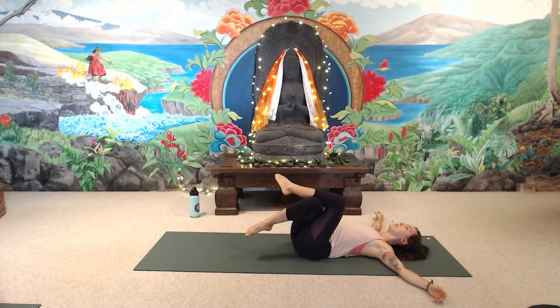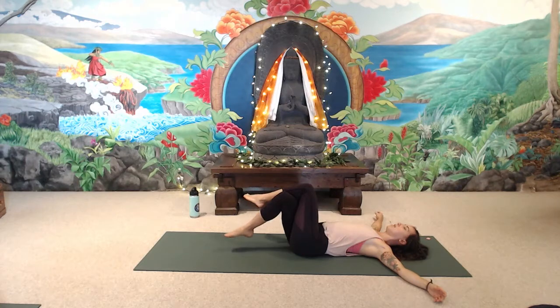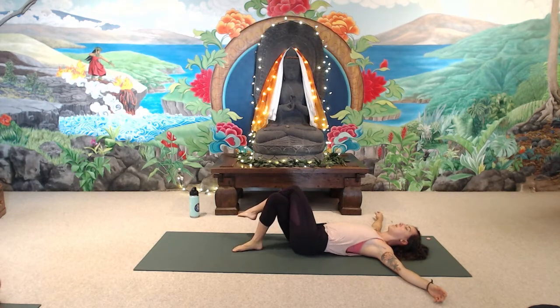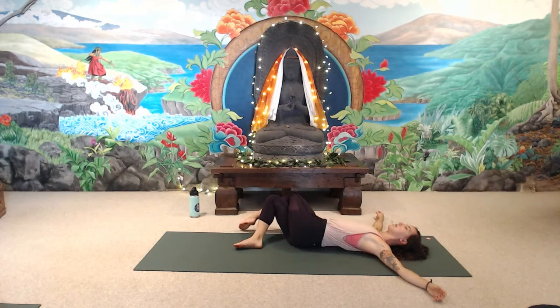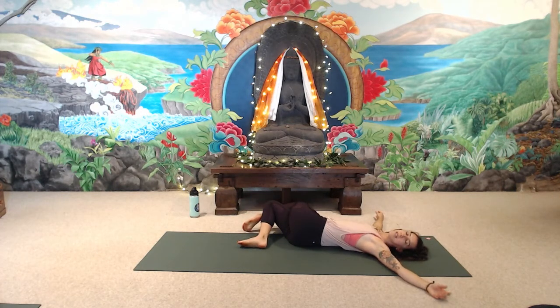And then before we switch legs, let's just add in a little twist. So allow the left foot to lower to the earth, and then slowly allow the knees to drop over to the left. Keep the right shoulder anchored. And just check in with the right knee. Make sure this isn't too much. If it is, just uncross the legs. Let them stack instead. Option to gaze to the right and allow your breath to massage the muscles of the spine.